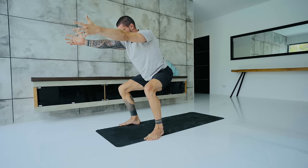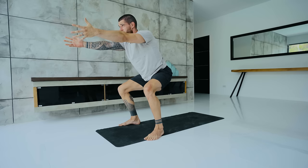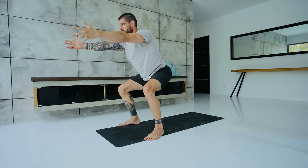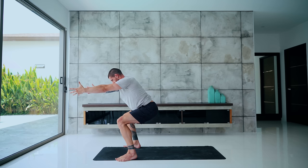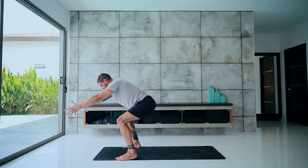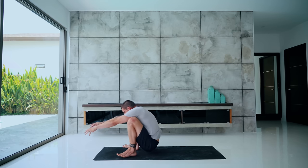Bend your knees, hang the hips back and down. Draw the navel to the spine. Pull the belly in. And breathe. Relax your shoulders down. Bend your knees a little more. Squat all the way down, come into a boat pose.